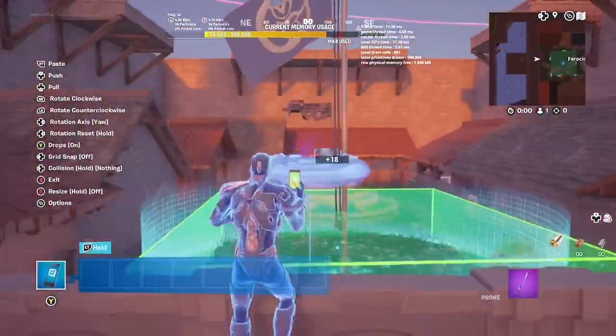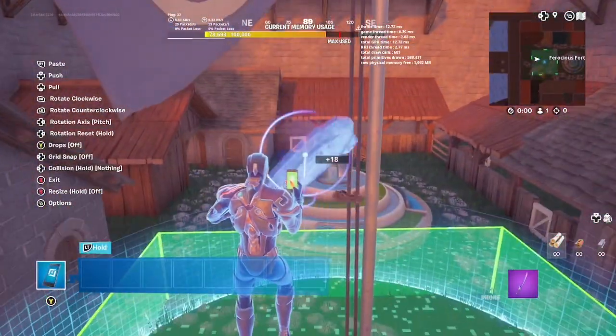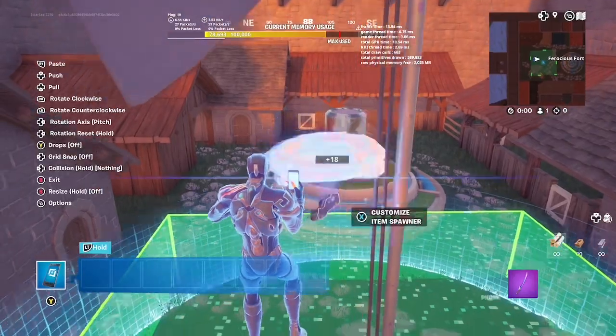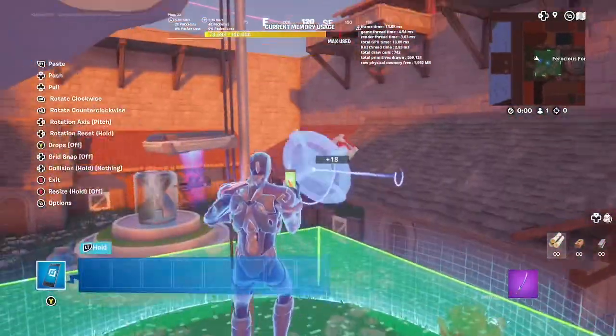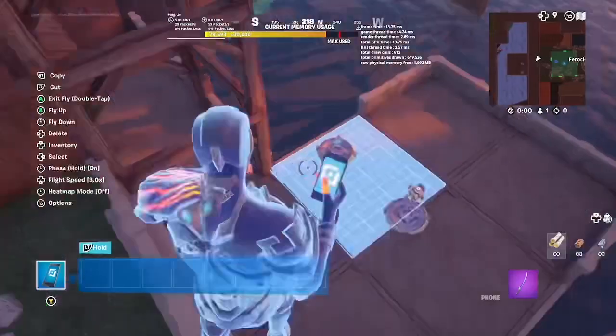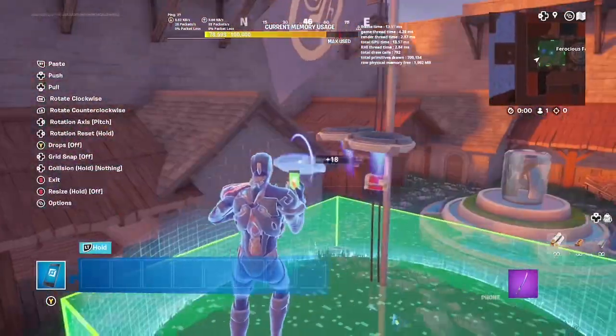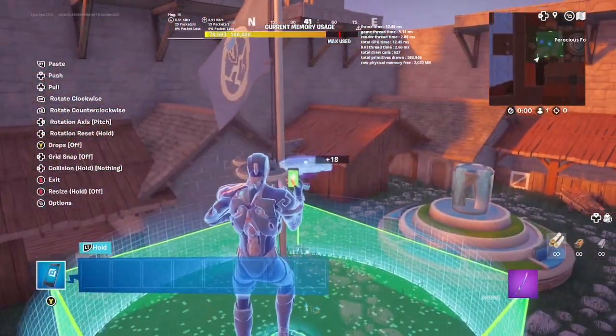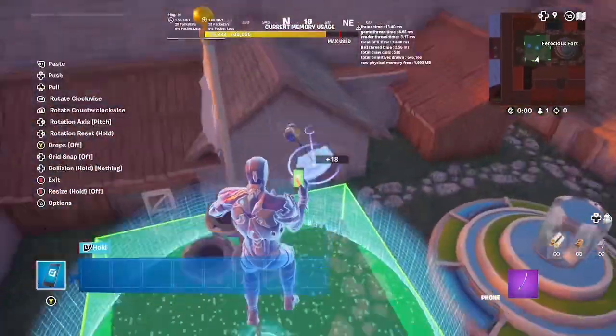Now you're going to grab each item spawner and rotate it upside down using pitch or roll axis. Just place them all upside down, and then you should be done with the system, and you'll see the testing in a few seconds.